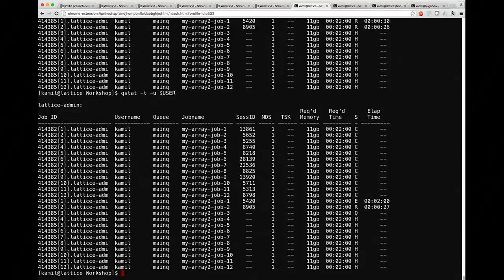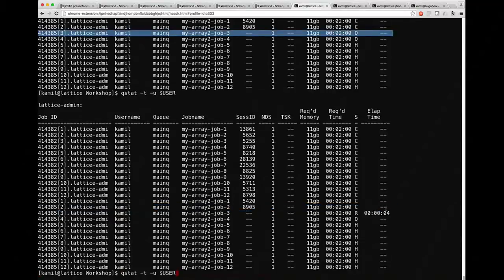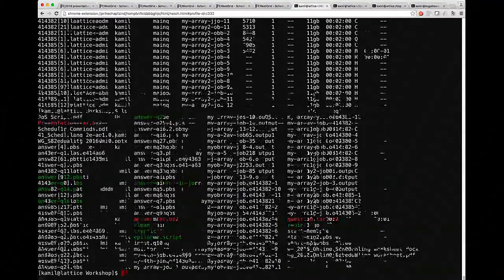Now we see 1 job in exit state, and the second set are queued. They're waiting. Probably somebody's running right now, which is why my jobs are still waiting. Oh, and then we see my job start. Tasks 3 and 4 are starting. We also see that we get a lot of output.